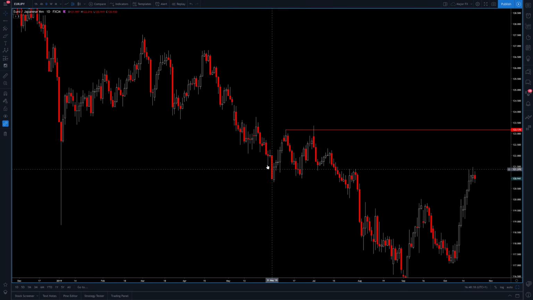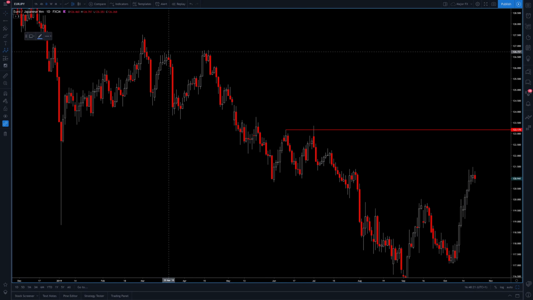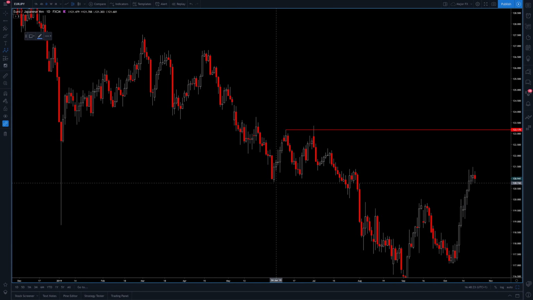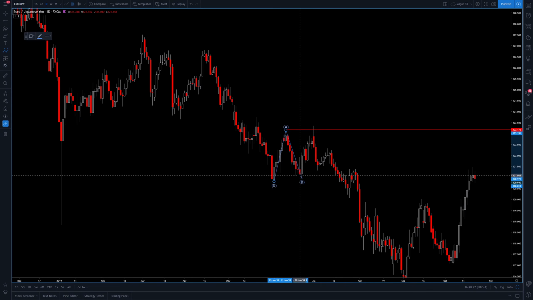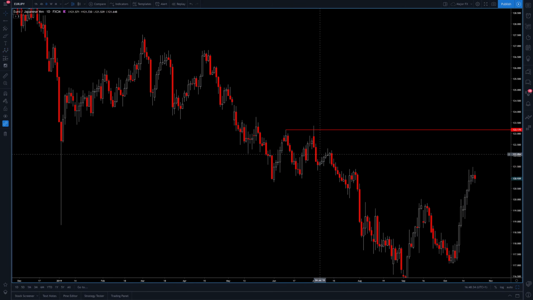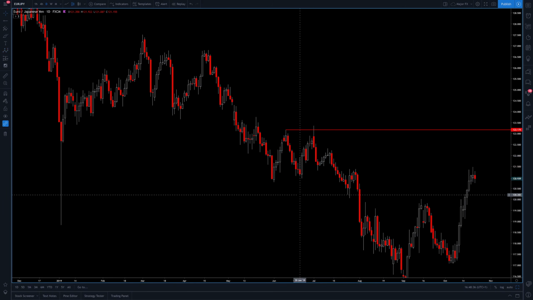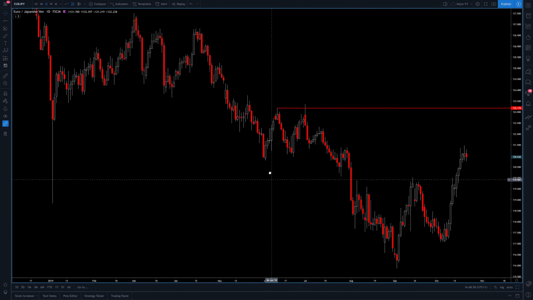So you could be thinking, well, this could potentially be a turnaround, because you have ABCs coming down, then you get an ABC in the opposite direction possibly because you form that higher low. But when you come to the previous swing point, you swing fail, form a nice strong bearish candle and continue on with the trend. So sometimes you can use a swing failure for a complete reversal.